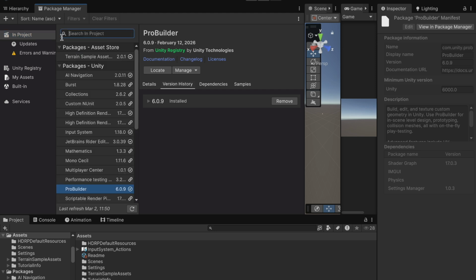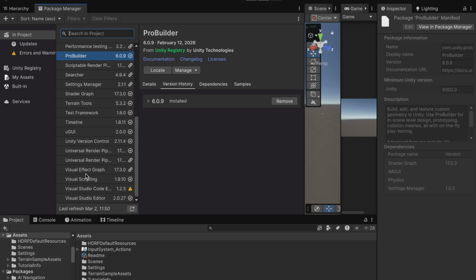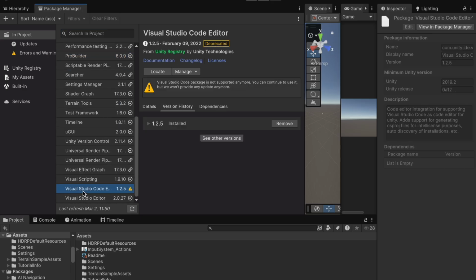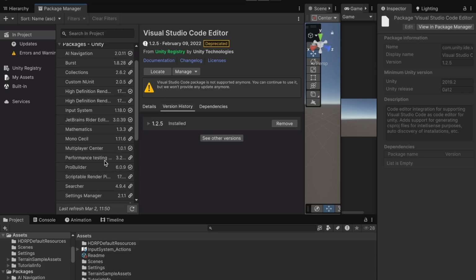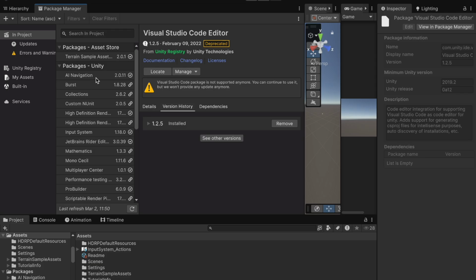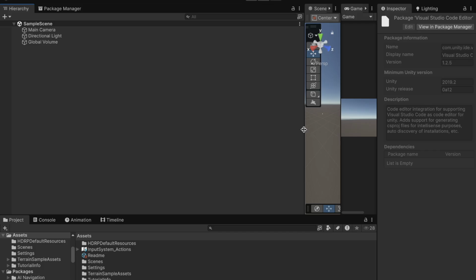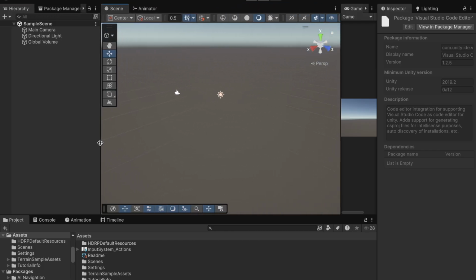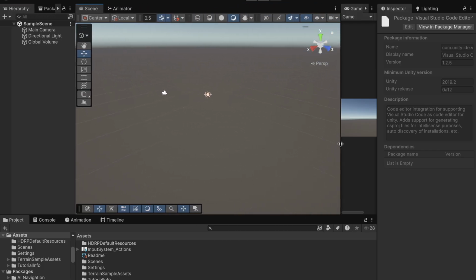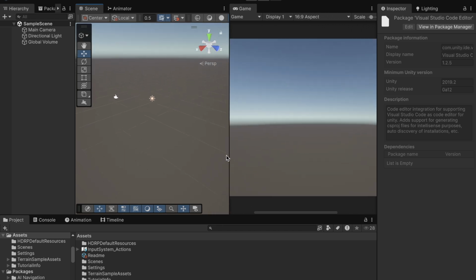Inside of our project, to start our project, you'll see we can double check everything. We have a visual code editor, which actually I can take out, and I would remove this error because it's deprecated, which means it's no longer supported. But beyond that, everything looks great. So let's go back to our hierarchy. I'm going to slide over my scene and game views, and you can see that we're on the sample scene.